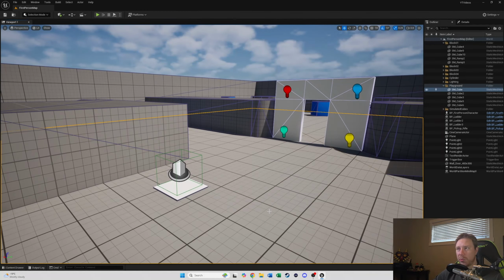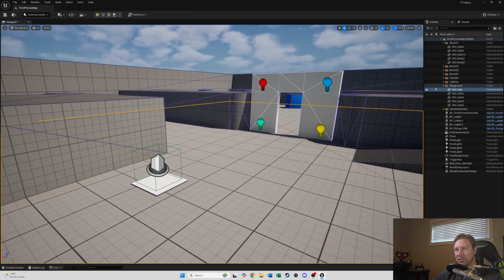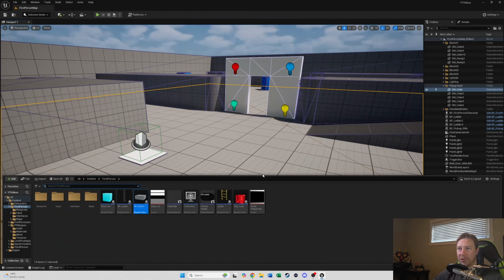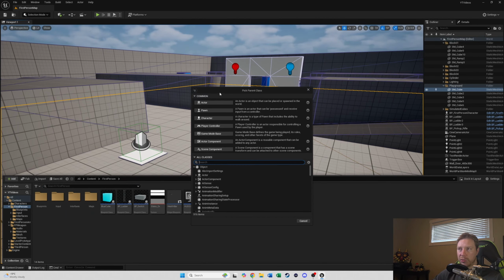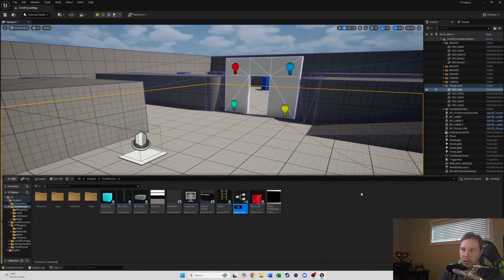So to illustrate this point, we're going to create a small collectible coin. We won't do any of the collectible fundamentals or anything like that. It'll just be for the example of how casting works. So we're going to right click, create a new blueprint class of type actor, and we'll just call it coin.